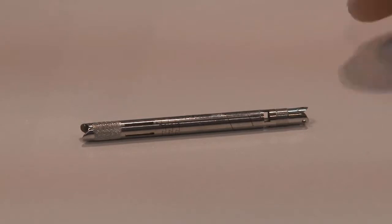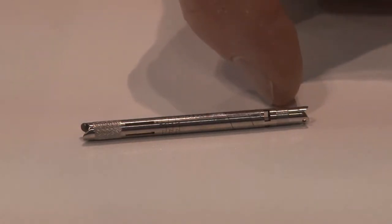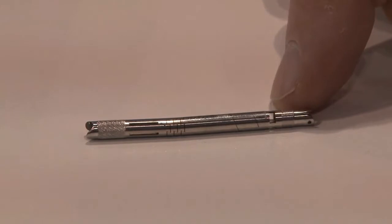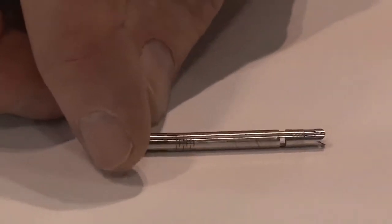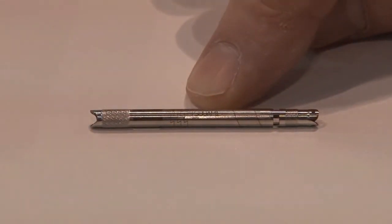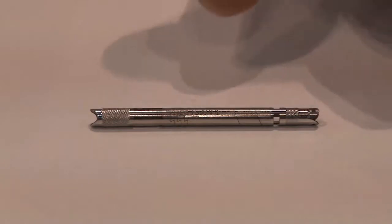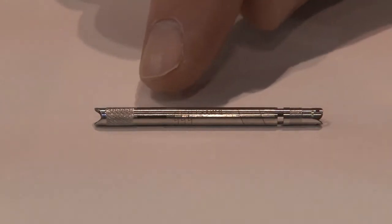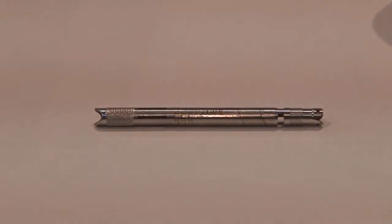We can see the part and how it's manufactured here. We do a chamfer on this end, then some conventional turning, put a conventional thread in, and then we laser cut these features along with the holes and square cuts. You can see the spiral here, as well as — it's kind of hard to see — but we laser engrave our name into it. Then we do a series of puzzle cuts, which essentially makes one part into four separate pieces all held together through the part geometry. Moving on, more square cuts with very tight radius, a conventional knurl, and then a laser cutoff at the end. And that's the part in 1 minute and 20 seconds.